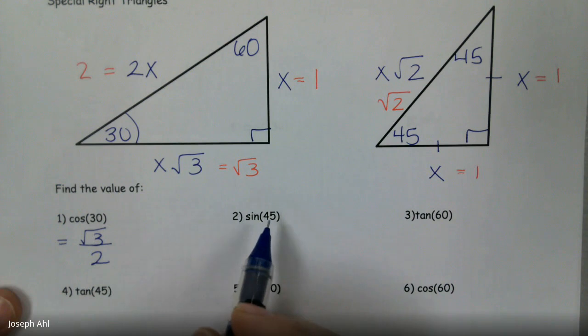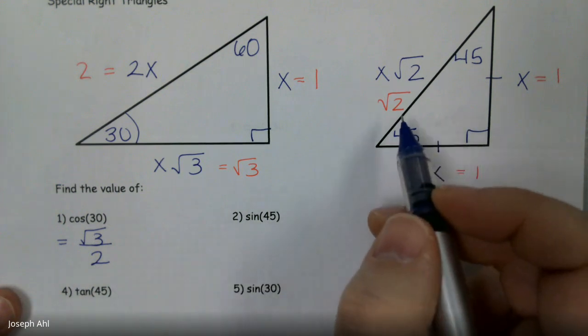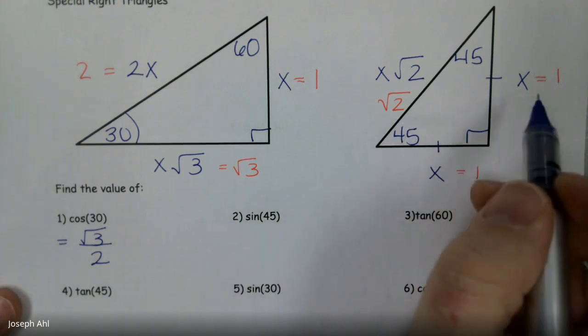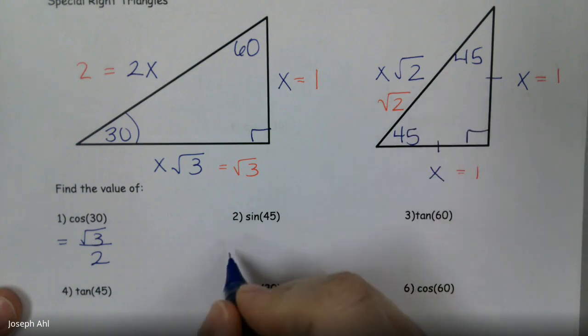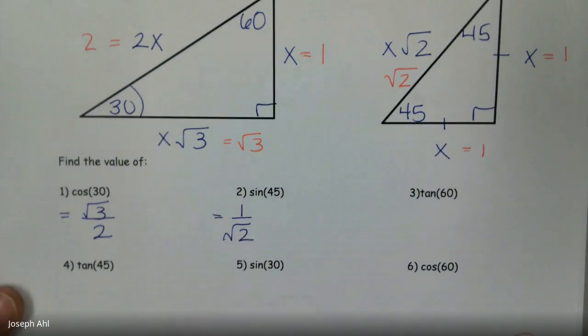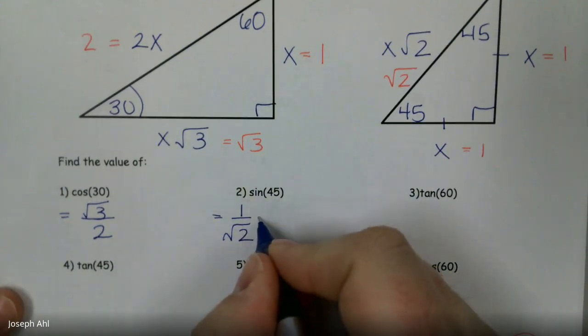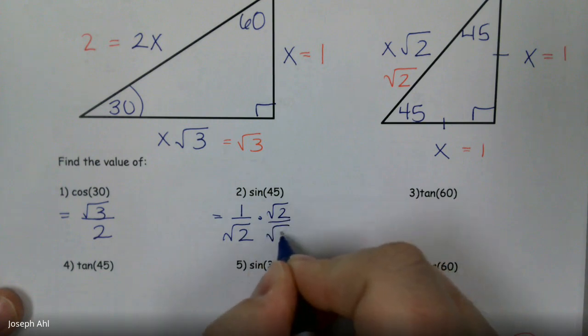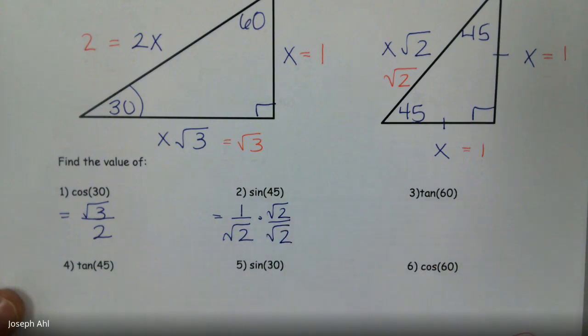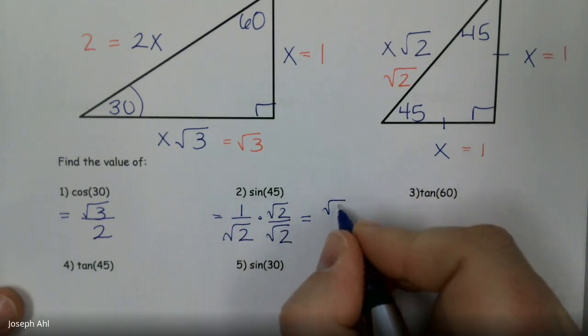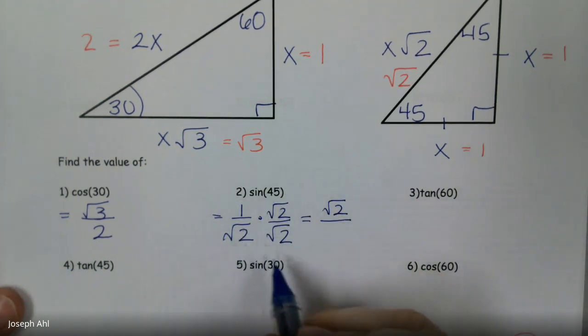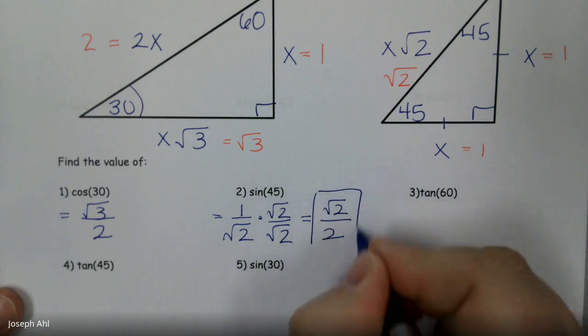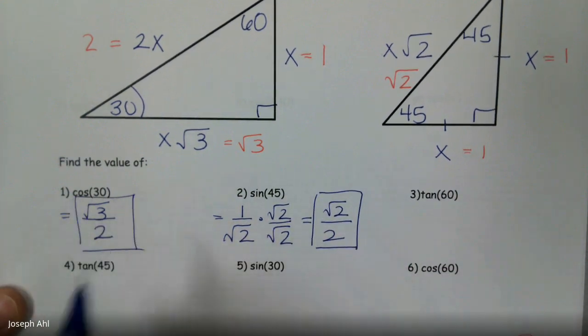Moving on to sine of 45. Let's jump to this triangle with a 45-degree angle. Sine would be opposite over hypotenuse. So sine of 45 would be 1 over radical 2. Typically what we do from there is we rationalize. We don't leave radicals in the bottom usually. So if you multiply by radical 2 over radical 2, might look like a familiar step to you. The top becomes radical 2, and the bottom, radical 2 times radical 2, is actually just 2. So radical 2 over 2 would be the answer for evaluating sine of 45.